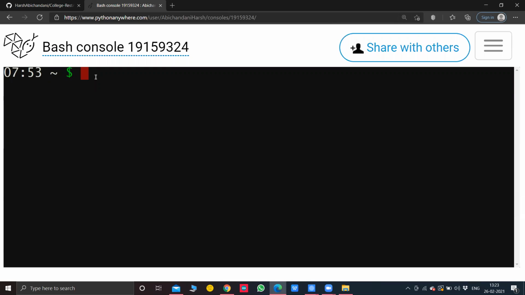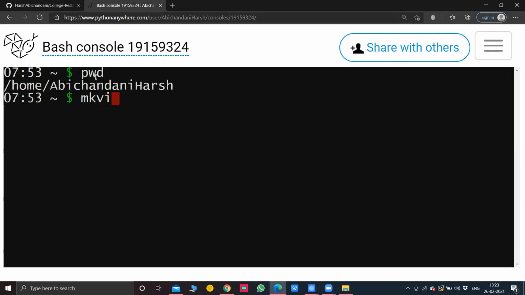So the first step will be, whenever you are working in a professional environment with Django, it's highly recommended, but not compulsory, that you make a virtual environment. But before that, I would like to check our directory first. Okay, so it's /home/username, and I would like to make a virtual environment first.